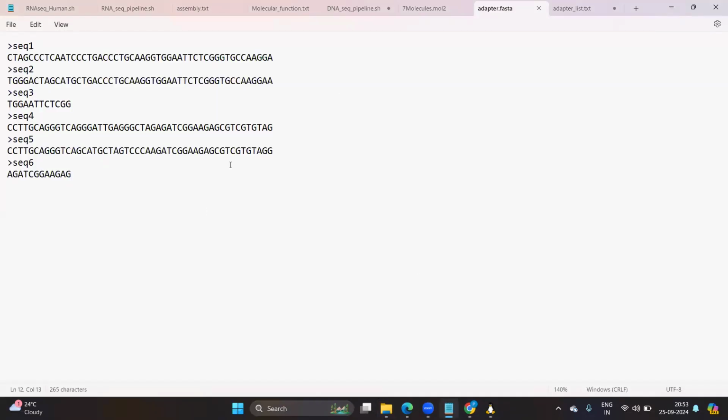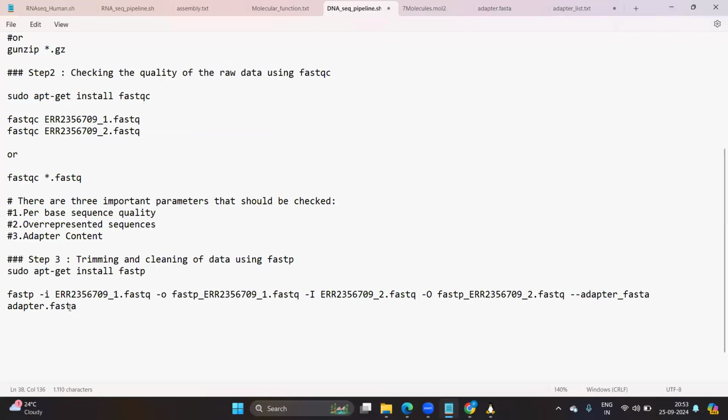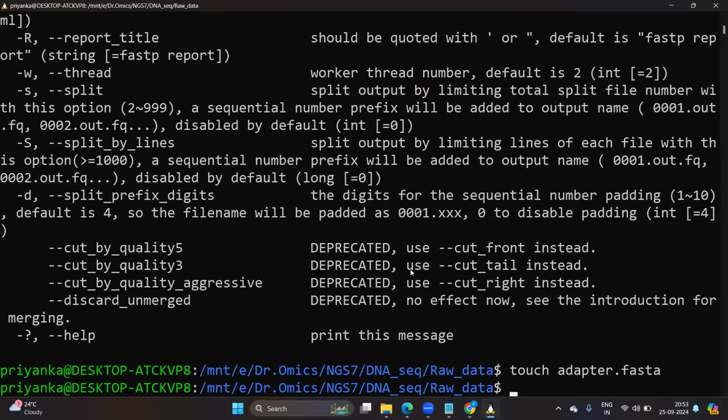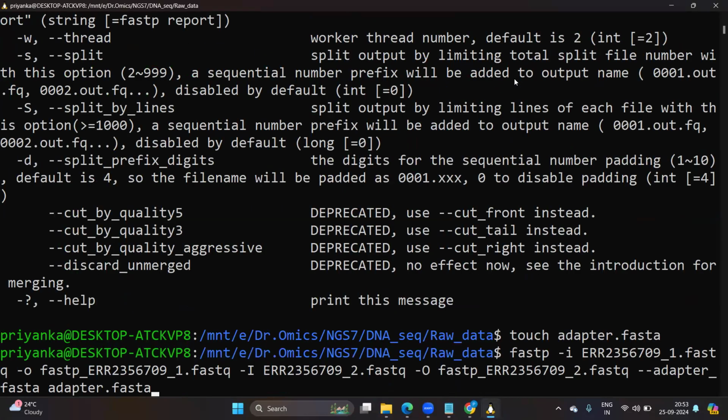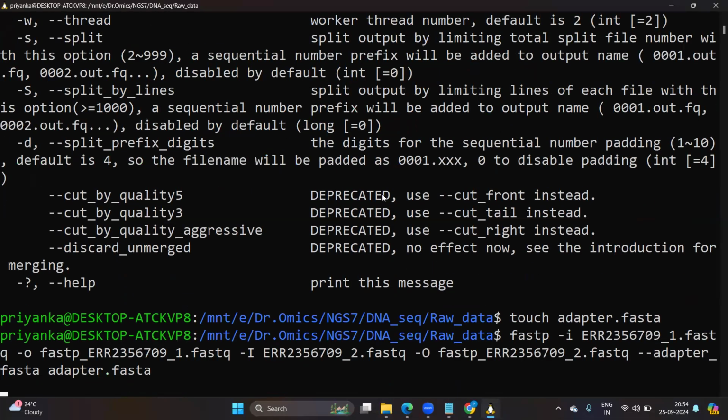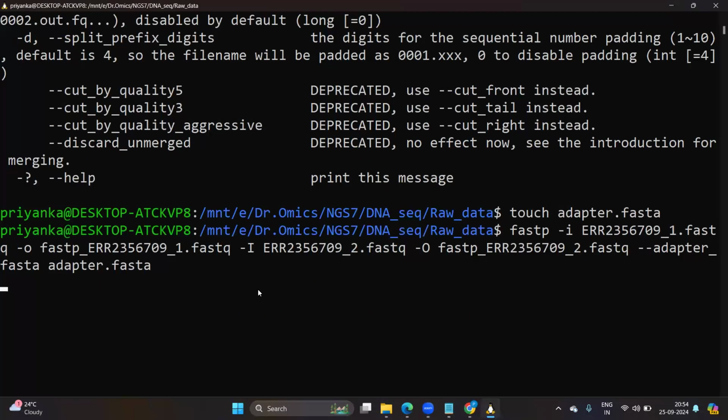So here my file is ready, my command is also ready, right? So what I can do is I'll copy this command from here and I'll run it in the terminal. Okay. So now you can see it's blinking, the process is running. So try to create your own commands, and if any doubt is coming, if any error is there, please let me know.